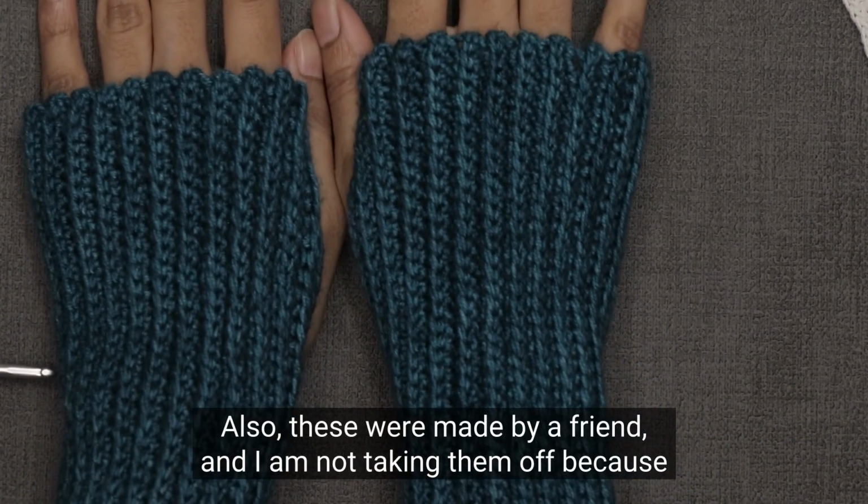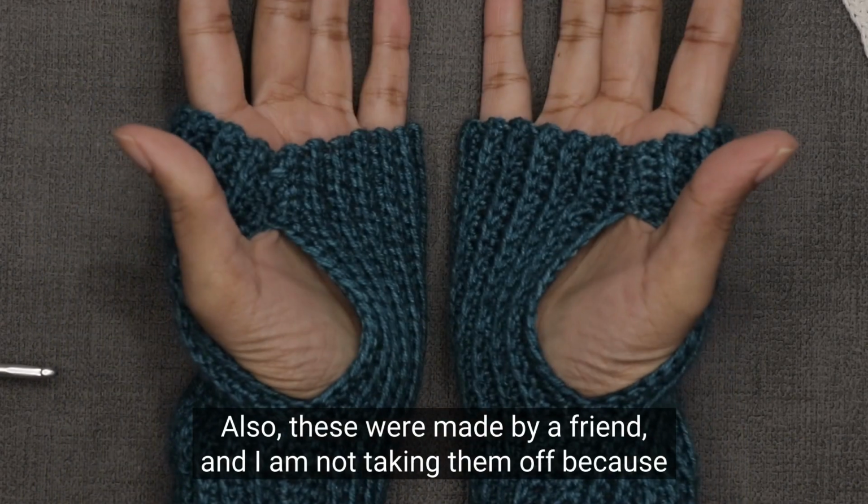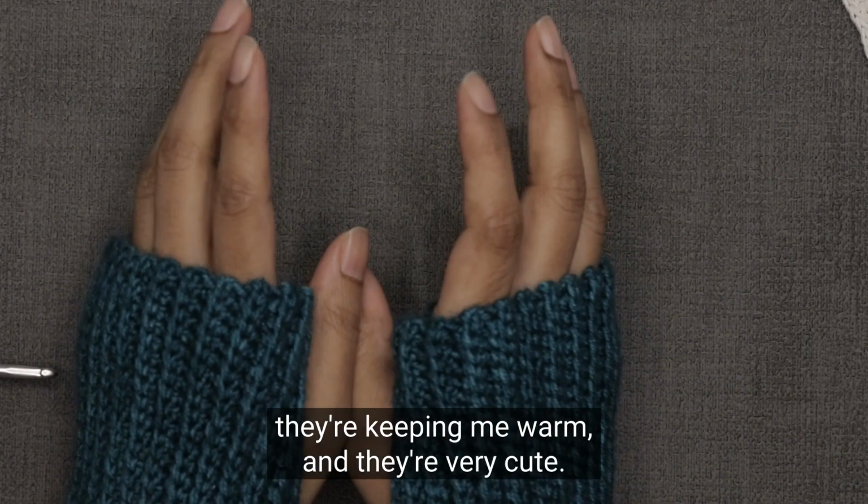Also, these were made by a friend, and I am not taking them off because they're keeping me warm and they're very cute.